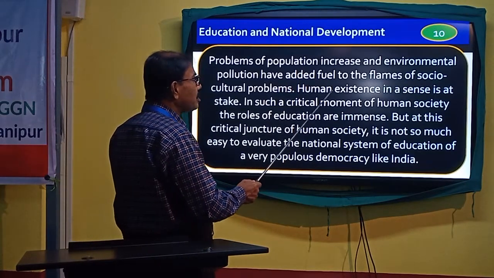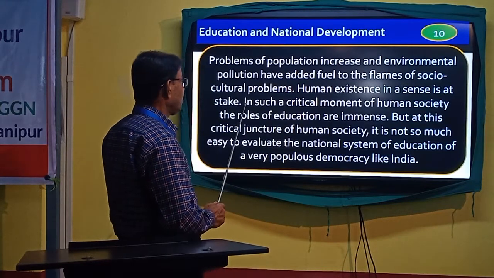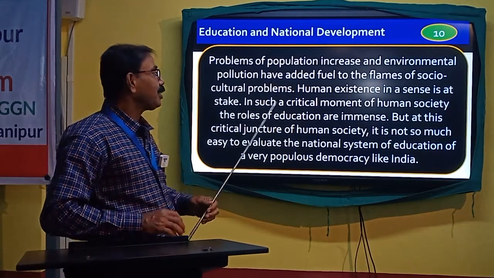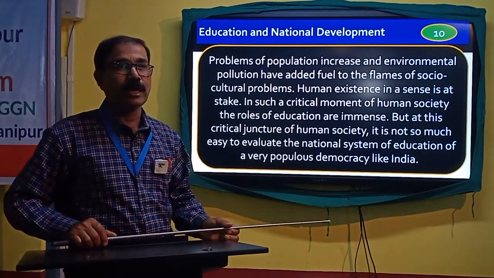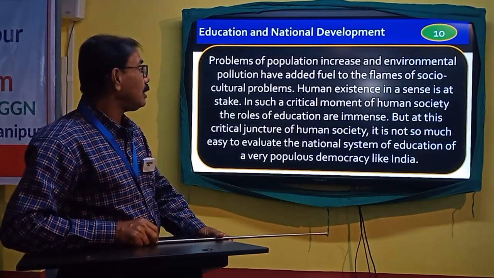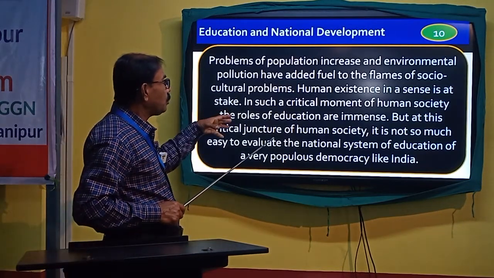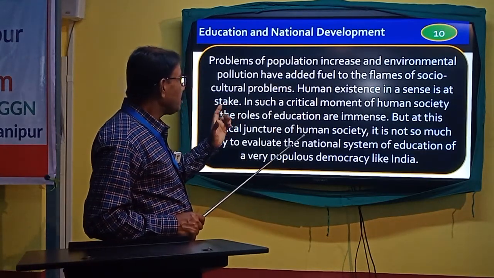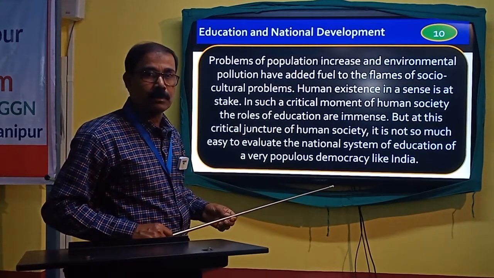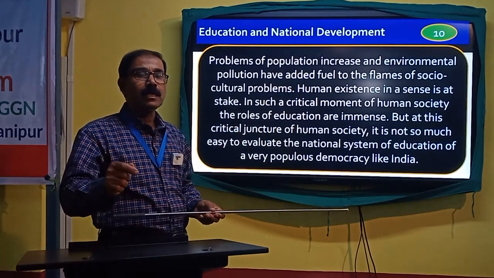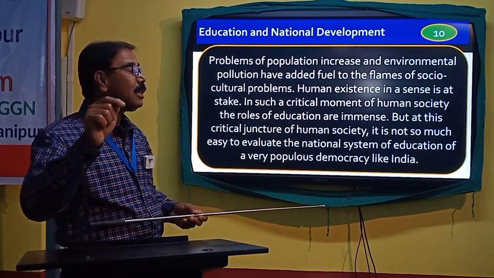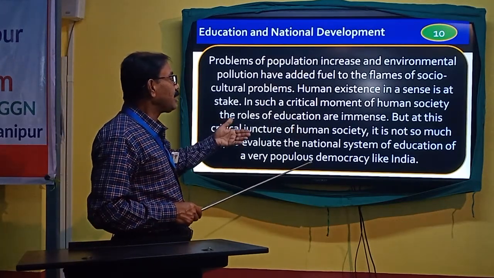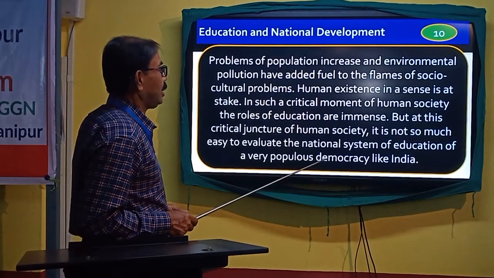Human existence here, you see, in a sense, is at stake. In such a critical moment of human society, the role of education is immense, and that's why, throughout the global social order, nations have become bound to change the educational parameters and the dimensions of the system of education of their own nation. Because of this, India, for achieving the target of becoming a global leader, has become bound to change her national educational policy.